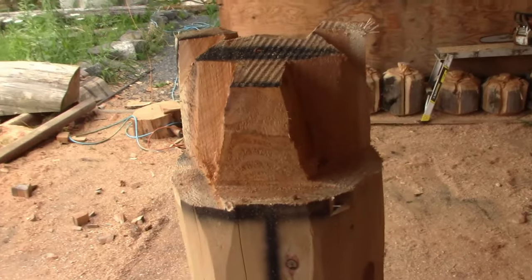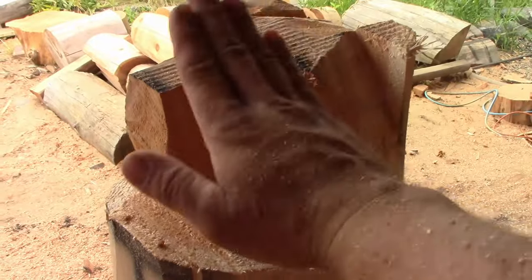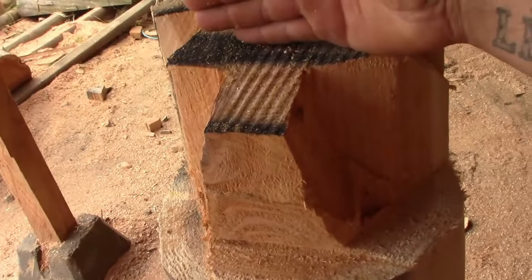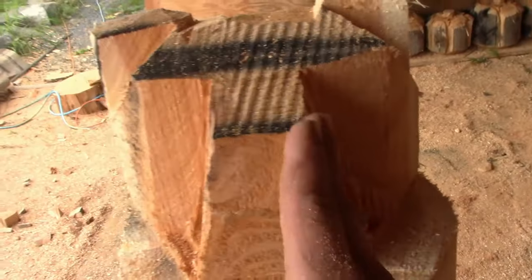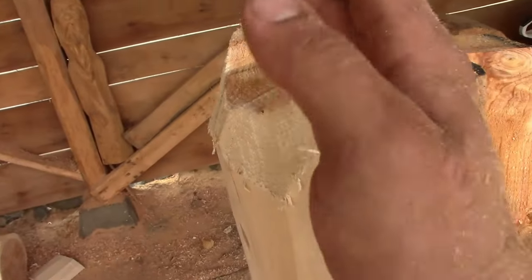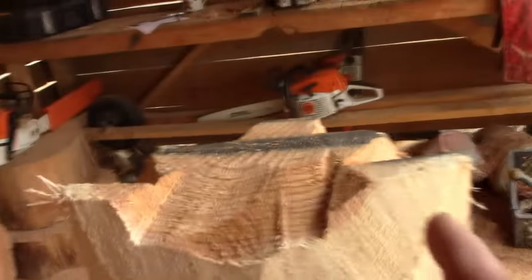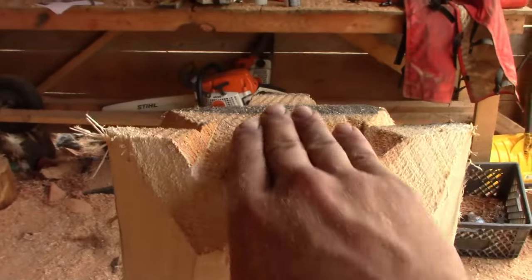So this is the close-up of what we just done. We went, like I said, got the ears cut in, cut them off. The snout is about halfway in the log. We've gone and shaped it out on either side. Cut out where the eyes are going to be. And we've done the same on the back side. The back, you just want to bevel it from the top of the ears. Make those two little notches on the inside. And then kind of come in here with the chainsaw.